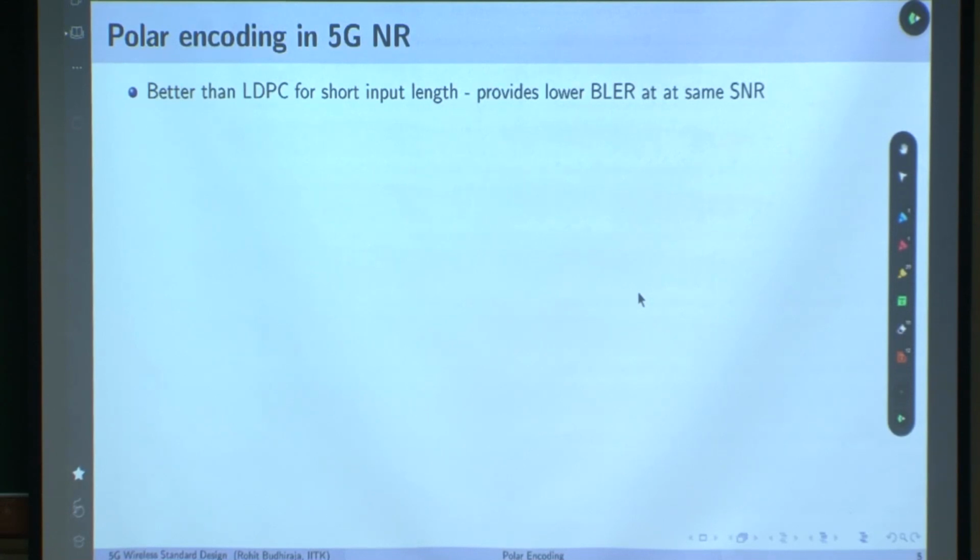Fine. Minimum code rate is 1/8. That's another difference, 1/3. Why should it be 1/8? Because we have to understand this. These control bits are more important than the data bits, relative importance, right? Whether you are able to decode data or not, initially you should be able to decode the control information.